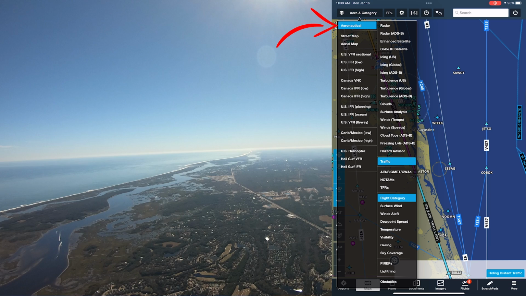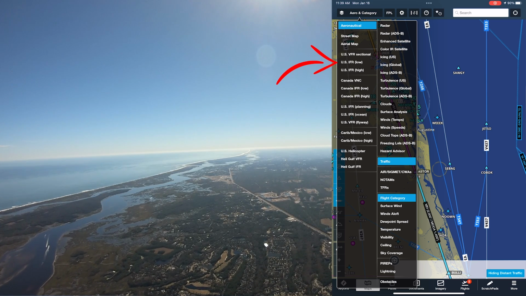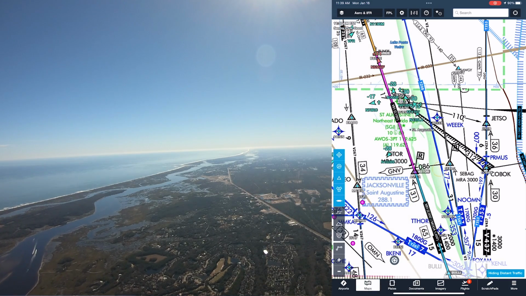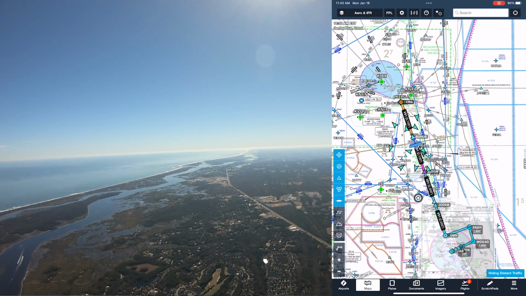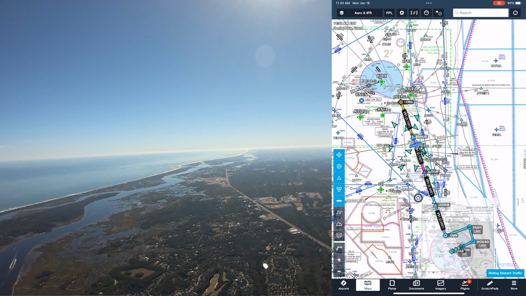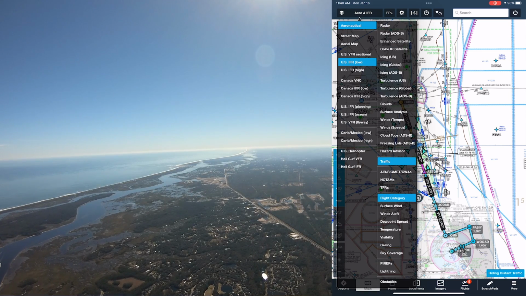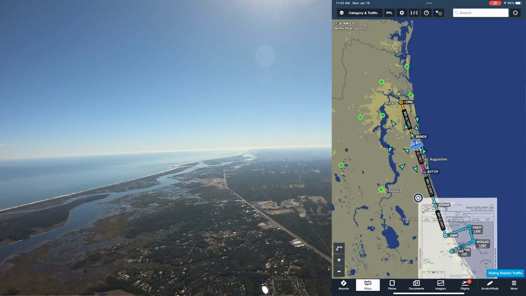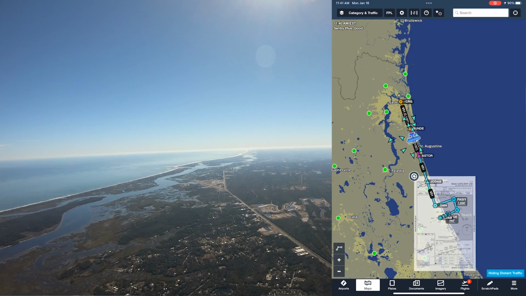Until now, ForeFlight has been set to show the aeronautical map, which is their proprietary view and preferred by most pilots. Let's change that to a standard low-altitude IFR chart, then pinch zoom out a bit to see the entire flight, including the overlaid approach plate. That's a lot of visual clutter and hides the on-screen traffic too. Now let's go back to the aeronautical chart, which is much easier on the eyes, and the green triangles representing other planes are well visible.